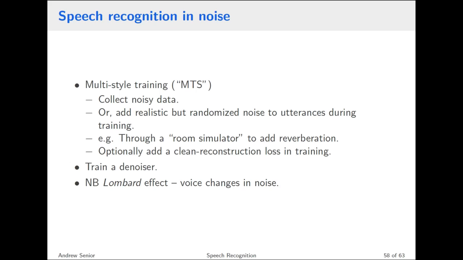But you can also add that signal via a room simulator, where you're basically doing a 3D simulation of what it would be like if you had a noise source emitting that sound, a speaker emitting the speech signal, and then a microphone or multiple microphones at different locations in that room. And you can control the characteristics of the room, the distances of the microphone from each of the sound sources. You can add multiple sound sources and so on. So this becomes much more general. And in particular, it adds reverberation.